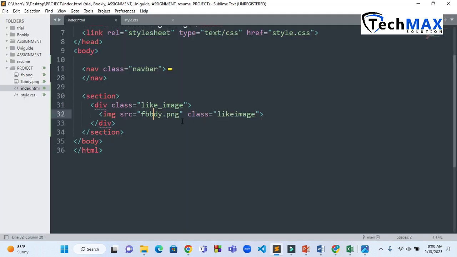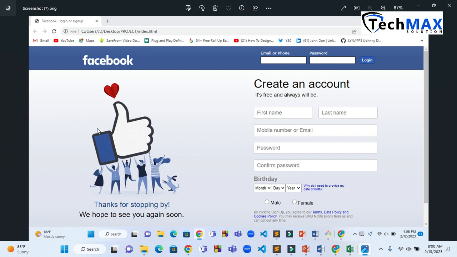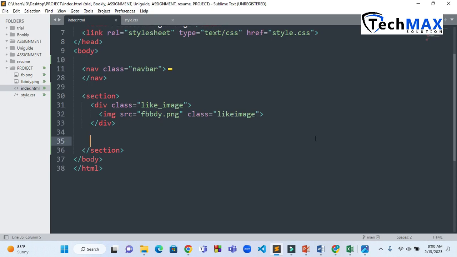Then I would also want to create another div. So what I'm trying to do, I want to put this in a div and put this also in a different div. Yeah, so I also want to create another div for the sign up section. So I'll call it sign up section.